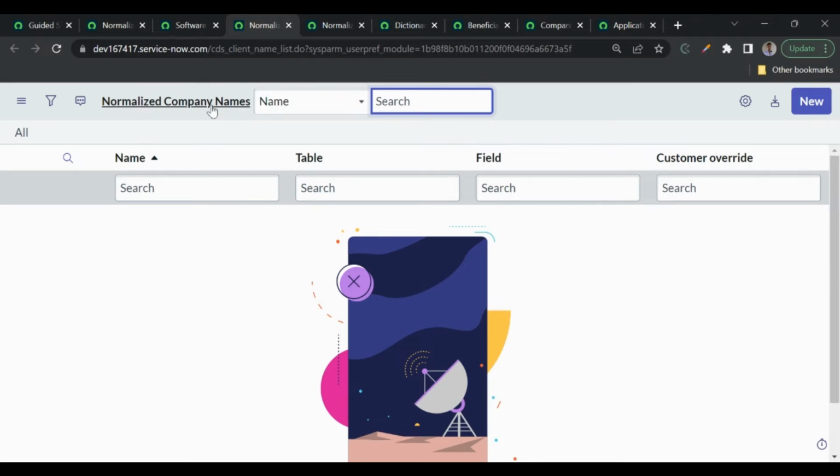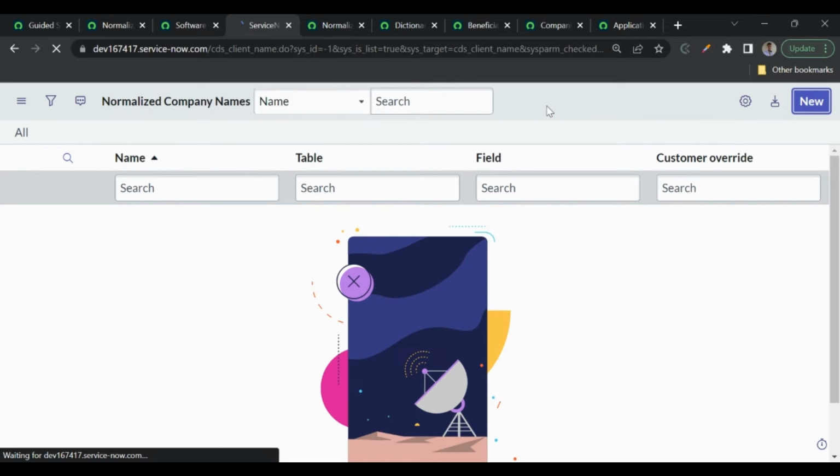So let's go to the normalized company names table. Let's create a new one. Here, in this normalized company names table, we need to add the company name which should be normalized true, which should be the correct one.